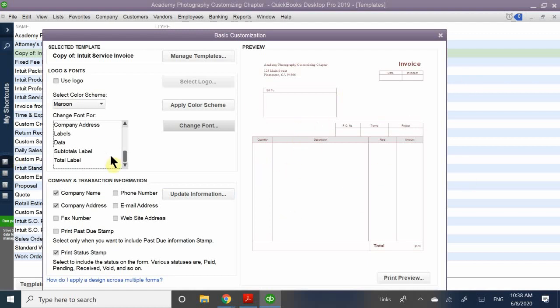All right. Same thing, let's say there are a few things that I don't need. You can actually manage the template here. If you don't need, for example, I don't need to have a Bill To. I mean, that's just an example. I don't need the Bill To box. I can just go ahead and customize it through here.